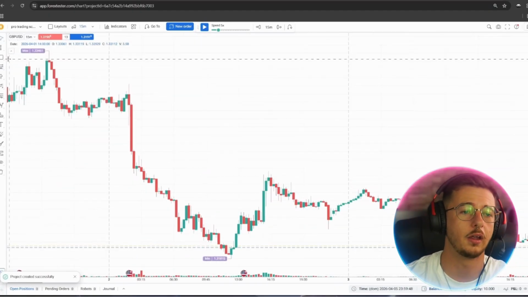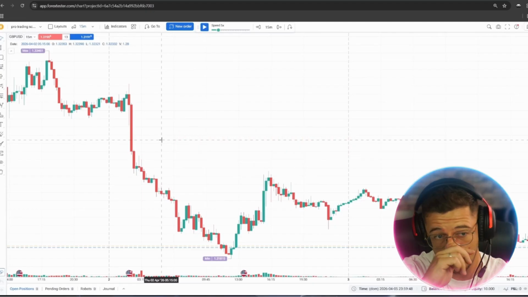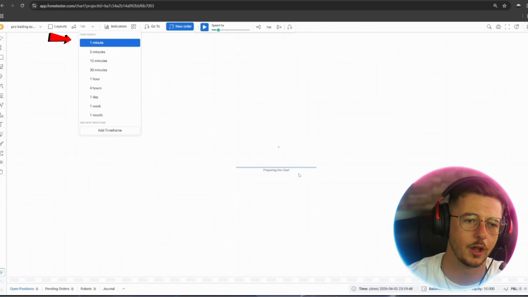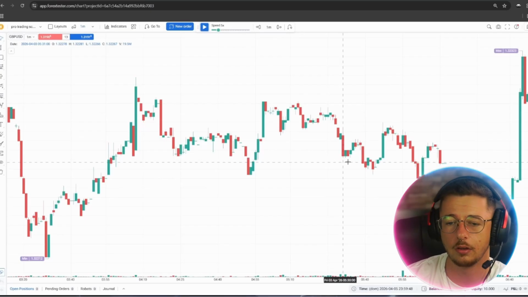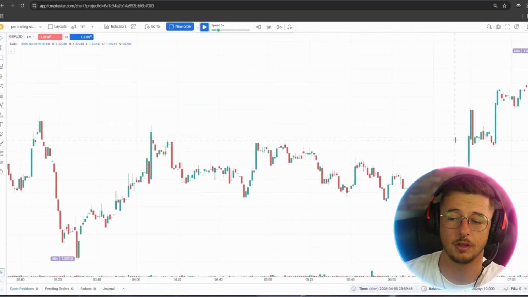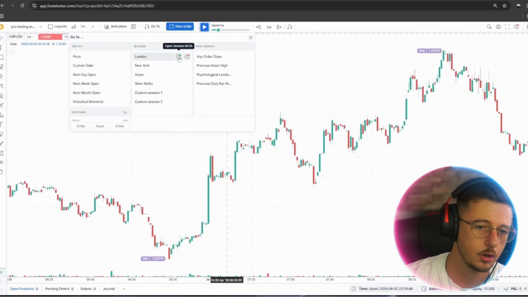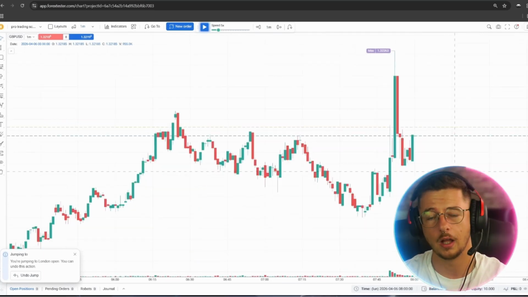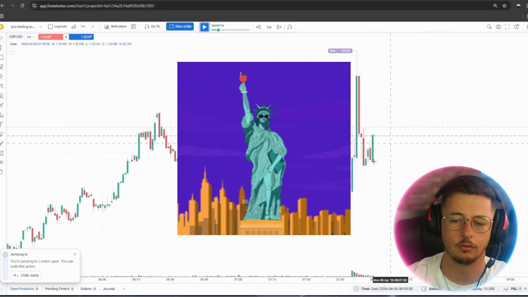In this case, I am in the GBP against USD, so the pound against the dollar. And what we're going to do is jump to the 1 minute time frame, because here is where we're actually going to look for our trades. And as you saw, the trading strategy is really simple, but at the end of the day, the most important thing is that the trading strategy is profitable. So I'm going to start off on the London open session, because we are trading with the pound, so it makes sense to use the trading session. As well, we can roll over to the New York session and we'll be able to see analytics, basically which one is the best.